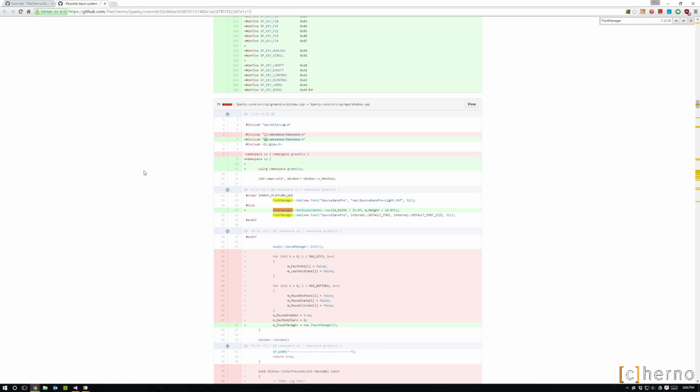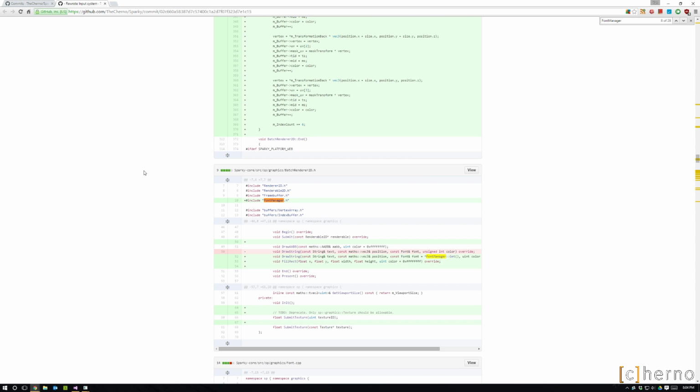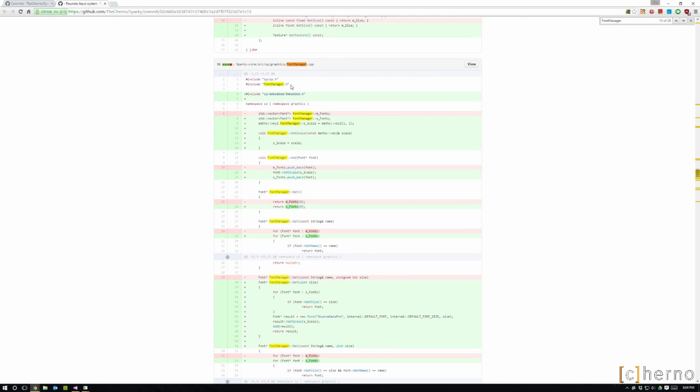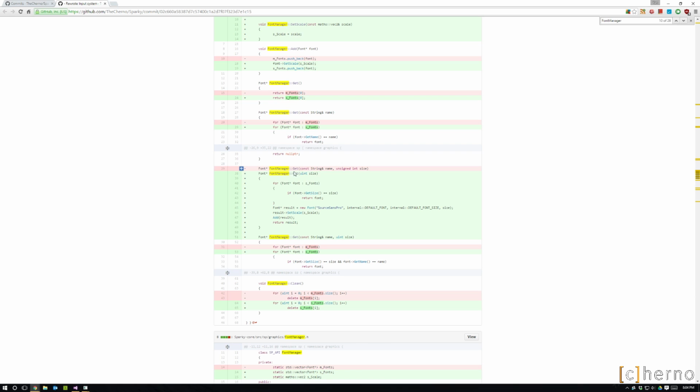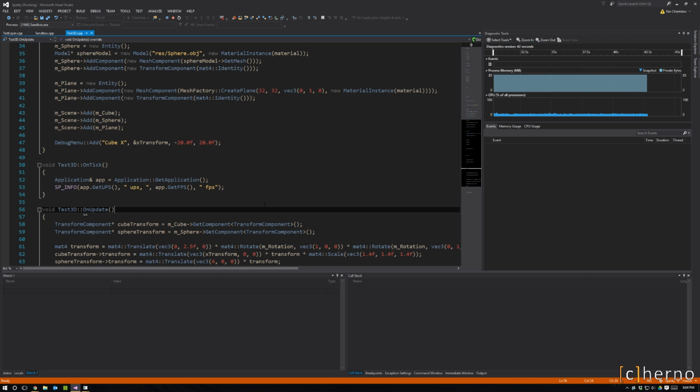Yeah, wow, these commits are huge. So you can see how active this is. Pretty active. Which is why I want to do these devlogs. Here we go. So the font manager stuff, yeah, I added the ability to get fonts based on size alone. So you could request a font of a specific size. In fact, I'm pretty sure I use that here.